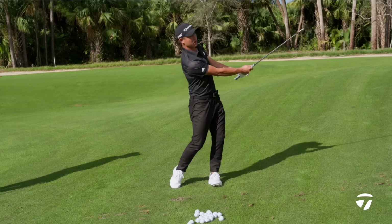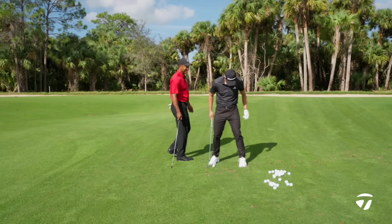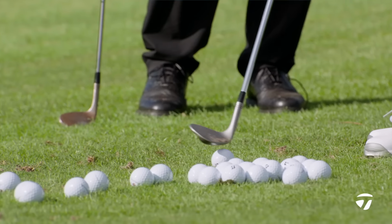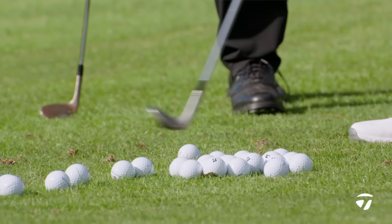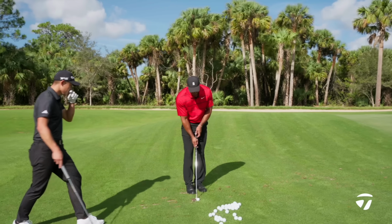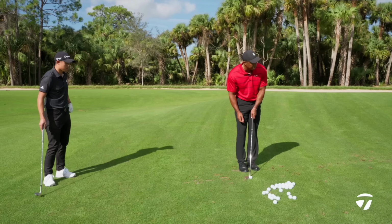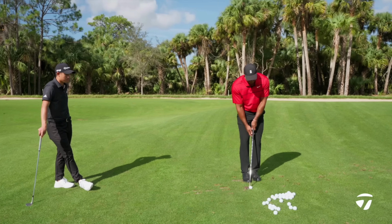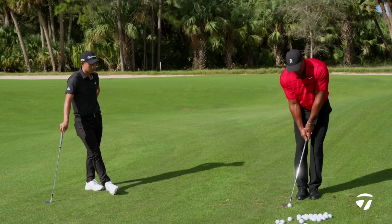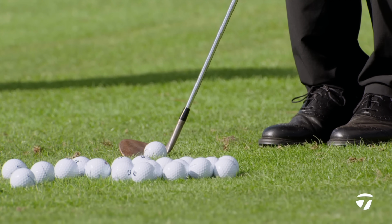I gotcha. If you were to play it, I mean, give me a lie right here. Here, let's just go sitting down a little bit more than the previous ones. Okay. I'm actually thinking about putting it back in my stance on this one. Face open, as wide open as I can get, and I'm actually going to try and close it down a little bit at impact.